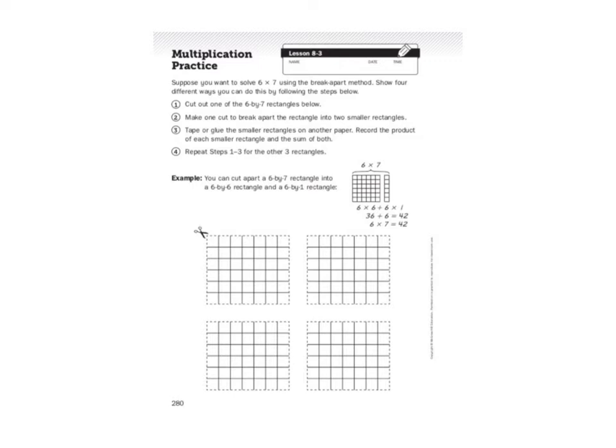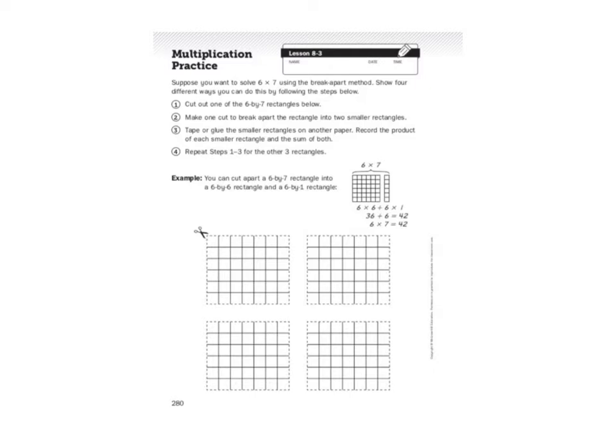The first looks like this. Okay, so I'm going to do this with you guys. You don't have a piece of paper in front of you, but I want you to think with me, and this is just a review. All four of these rectangles are 6 by 7 arrays, and we want to think about how can you break these apart in different ways to help you figure out the answer.